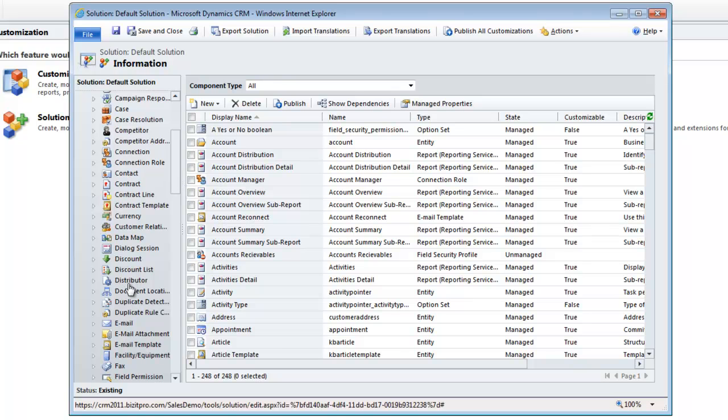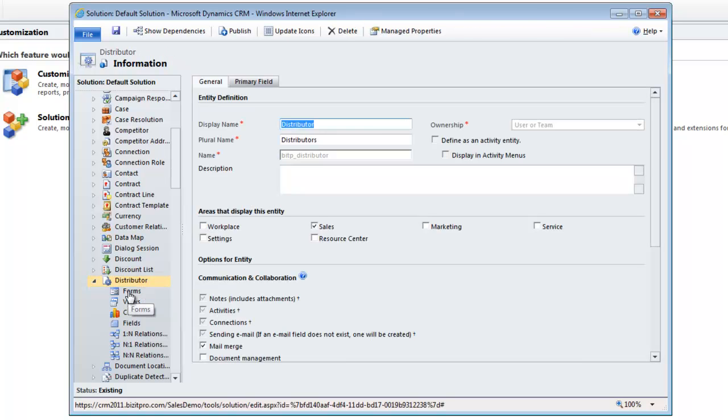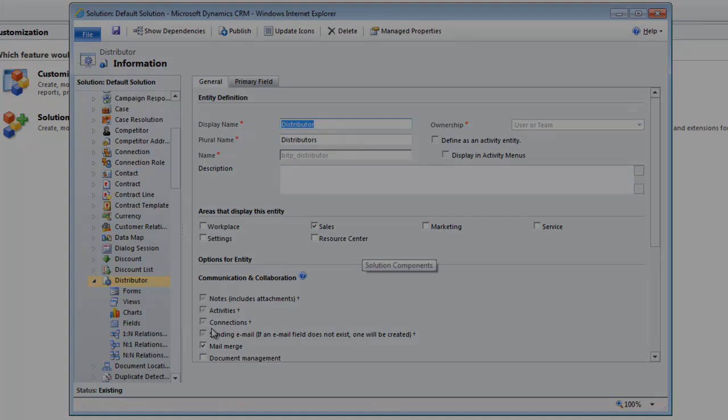As you can see, even though it's part of that solution, here it is. And all of the components and all the customizations are also appearing in the default solution. Deleting our sample solution from the system will not delete the customizations contained therein. They will just continue to exist in the default solution and no longer be packaged with the solution that we had created. On the other hand, if I delete something from a solution, then it deletes it from the system. Do bear that in mind.